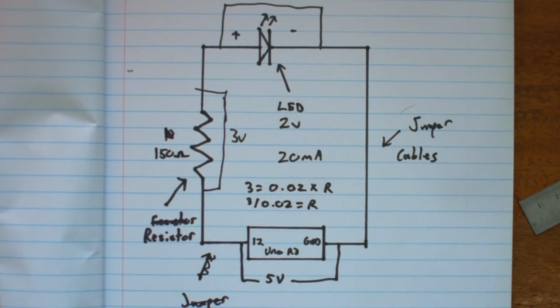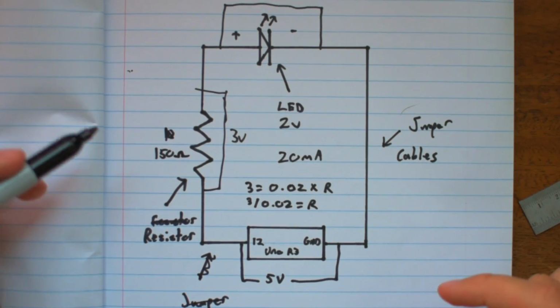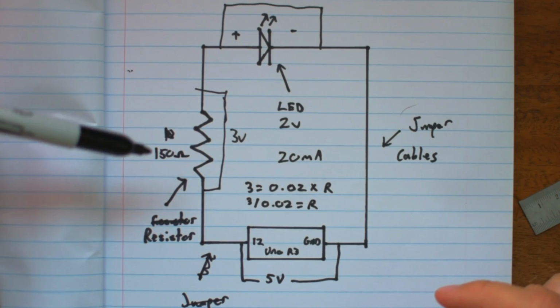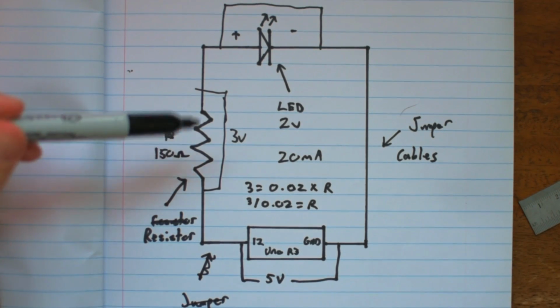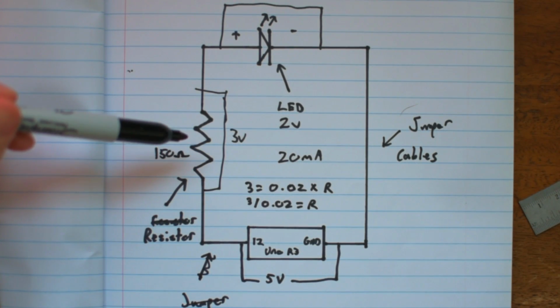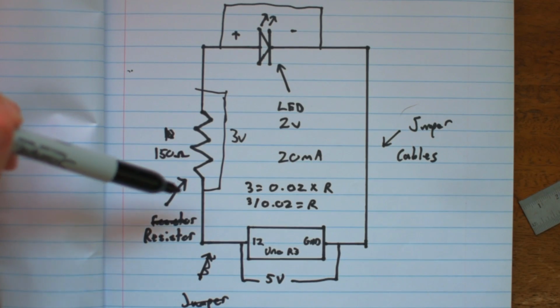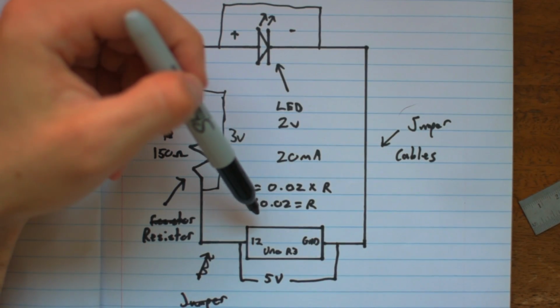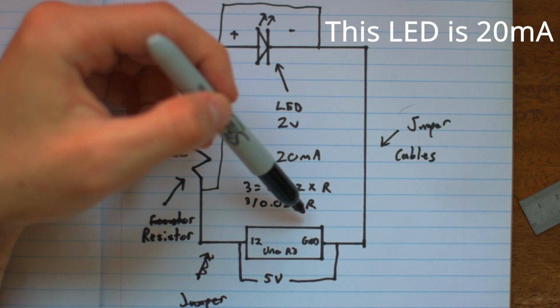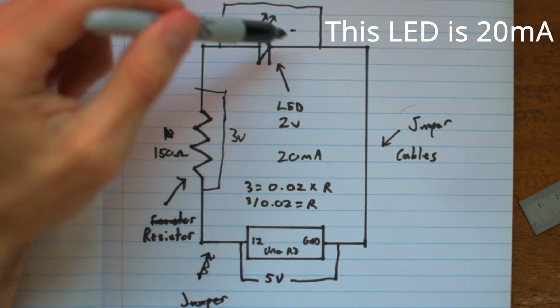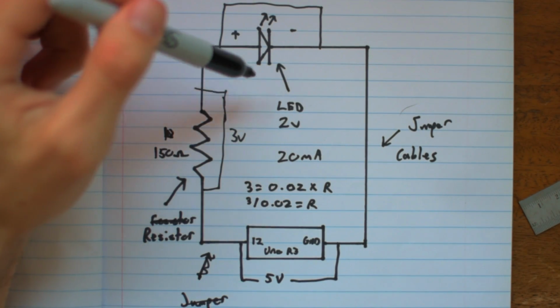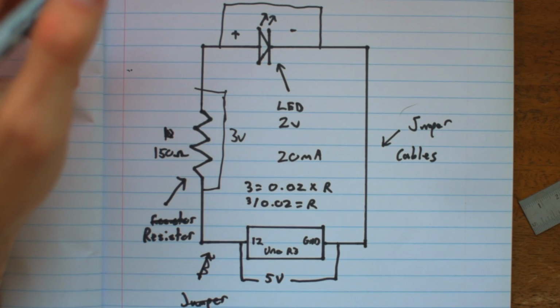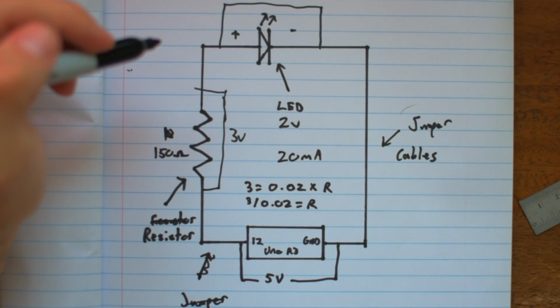So if I put in a 150 ohm resistor in this circuit, it'll mean that 20 milliamps will flow through that and then eventually hit the LED, and we'll get an LED lit up. Now, the LED will be slightly dimmer than what it's capable of, depending on the milliamp requirement, or the maximum milliamp. I think for a lot of these it's actually 30 milliamps, but you'll have to check with your own LED specification sheet to see what that is.